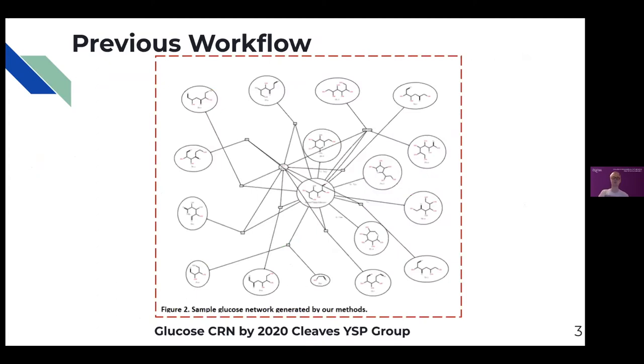Well firstly, Dr. Cleves has generated a library of nucleoside analogues, with nucleosides again being defined by their ability to polymerize and react with a nucleobase, necessitating the three aforementioned reaction sites. Moreover, chemical reaction networks or CRNs have been generated by the 2020 Cleves YSP team simulating prebiotic Earth chemistry and what molecules could have formed from plausibly available molecules such as ammonia. These CRNs, an example of which for a glucose network is shown here, comprise of nodes which represent molecules as shown in the diagram and edges, the lines between them which in this case represent reactions interconverting them.